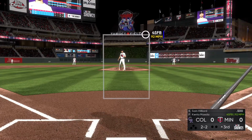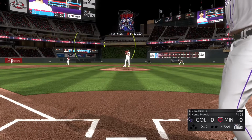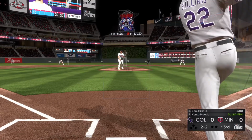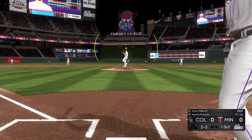Go upstairs. We just saw a fastball right there. I would not be shocked if he tries to get this guy to go fishing right here and drops a little off-speed pitch to the dirt. Good swing on a tough pitch, and he'll stick around to see another one. The 2-2 one more time.